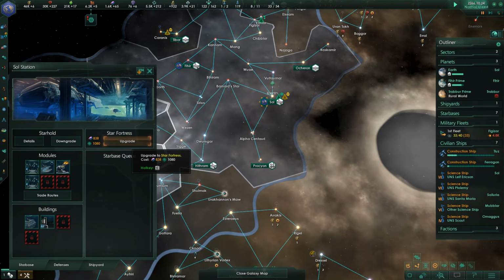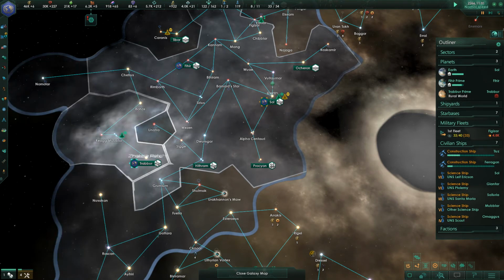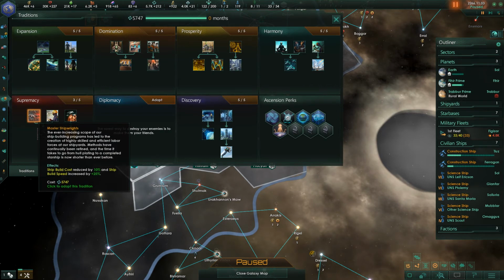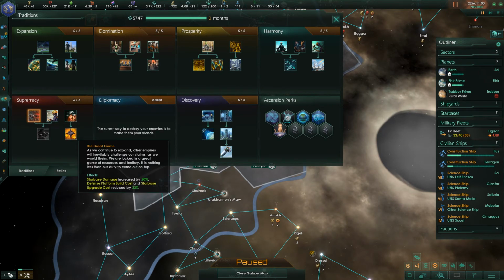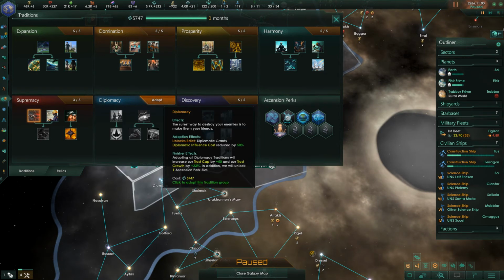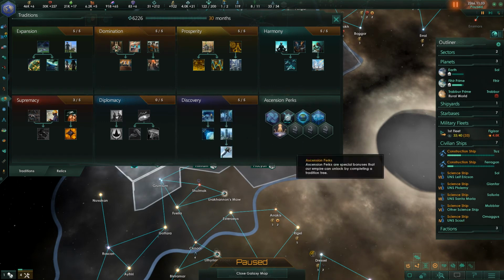Let's upgrade our Star Fortress. See, what have you got? Ship build cost, ship build speed. Or we can go with diplomacy and get the edict and influence cost reduced by 50%. Well, let's go by 50%. I want to get that one.